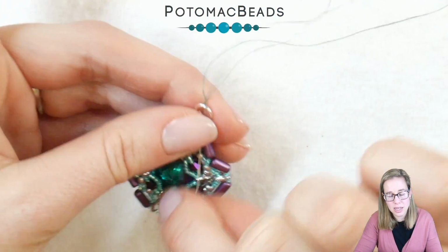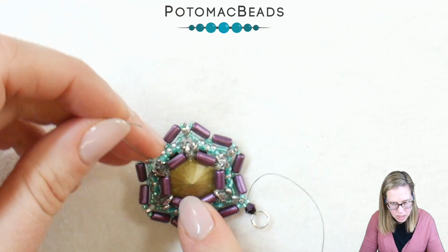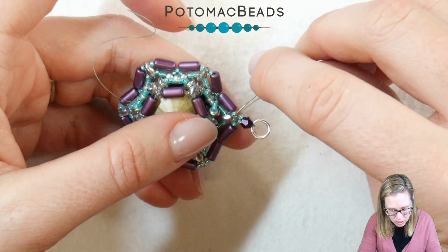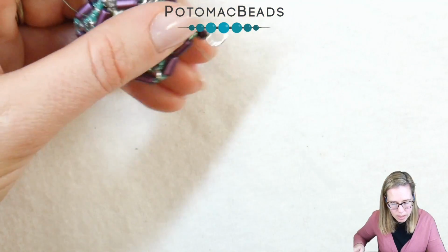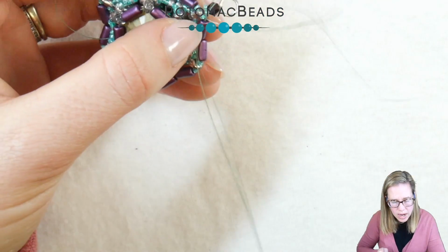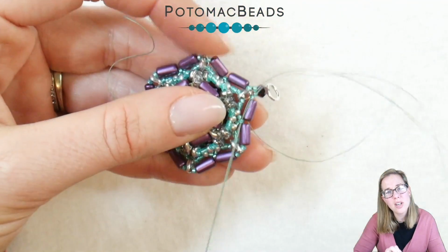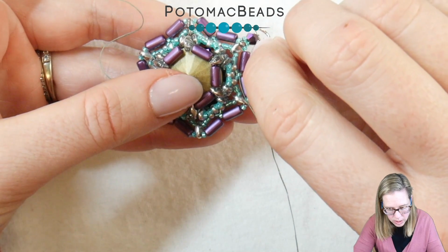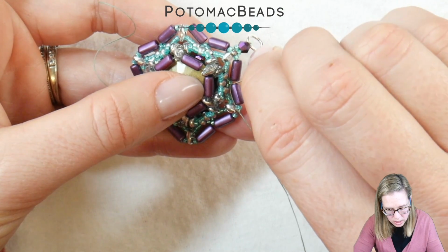Now what you're going to do simply is work your thread towards the back of the project, which you're going to connect, and the easiest place to tie off is right at that starter thread. So I'm going to look at my project here and say, all right, how can I get that thread as quickly as possible down to that area and back through? Going back through some of your design here and making sure every time you're doing this where you're going back into the design, you want to make sure that you're not going to have any visible thread. So you're going through and creating and kind of going through that nice thread pass to get from one side of the project to the other.